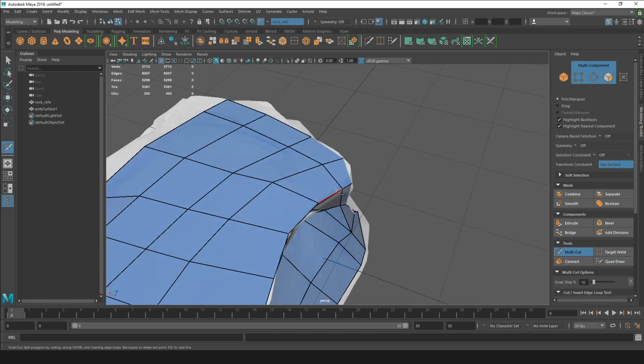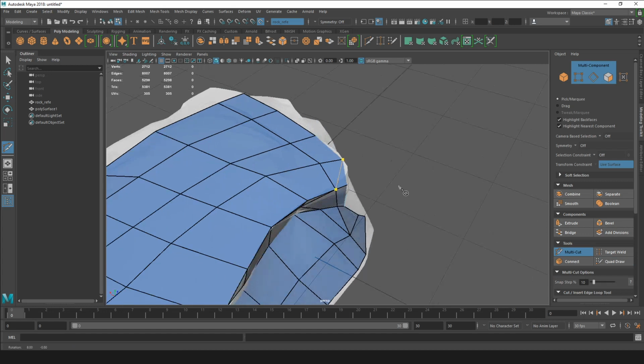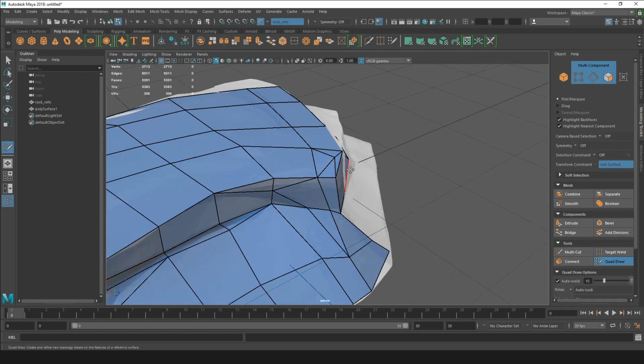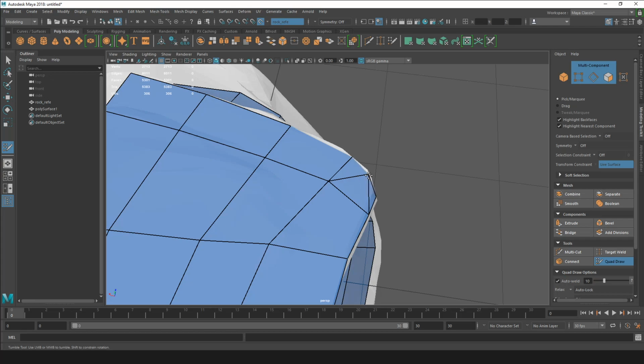So let's cut that and let's cut it again, and then I'll pull this vertex out a bit.